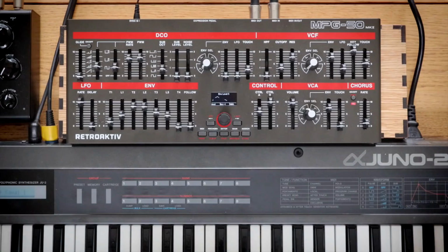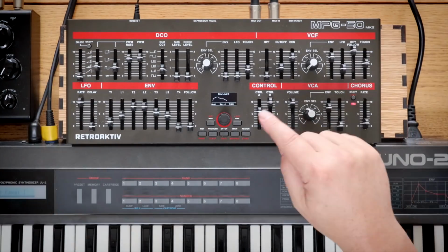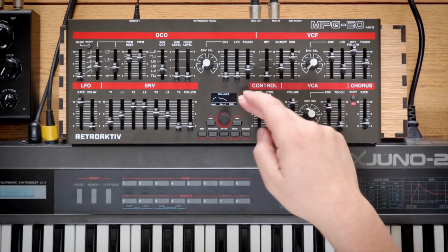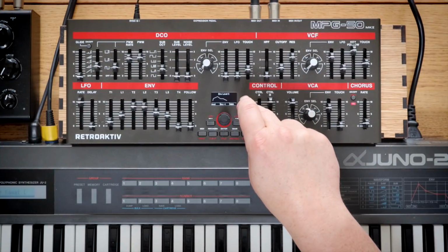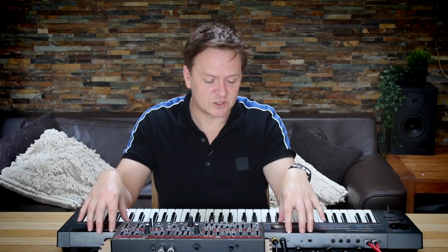So take this to the other side of the studio and I can access absolutely everything that I can access from the Juno with the box, because I've programmed in, or I've dumped in all the programs that I've got in this into this. So I can load everything in this. And being able to access absolutely everything from the MPG 50 means I don't need the hardware accessible at all, which means I can stuff it under a sofa or in a corner in the studio, and it's freed up space on my rack. So it's actually given me extra functionality and freed up space in the studio, which is massively handy.